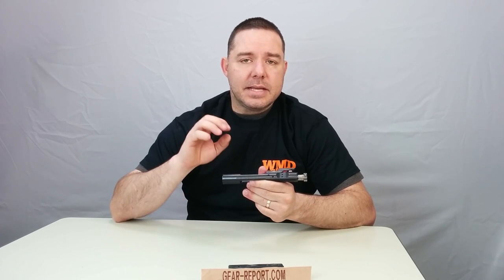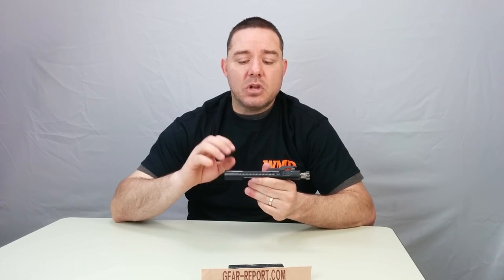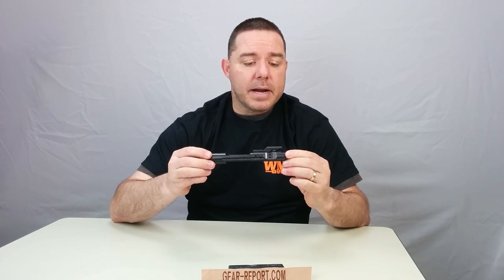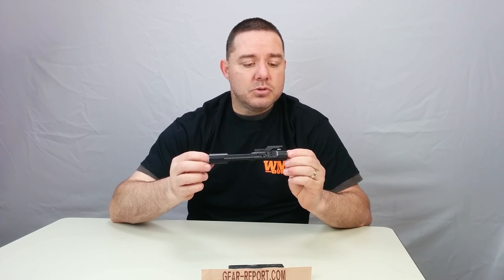A couple of other things: they provide this coating treatment — not in the black coat yet, but the regular Nivex Coating — for pretty much any item you might have. They'll give it the treatment as a service, for a charge, and return it to you with something more protective than chrome. We're really interested in seeing how this black version will perform and compare to the original Nivex Coating, given that it's a darker color.